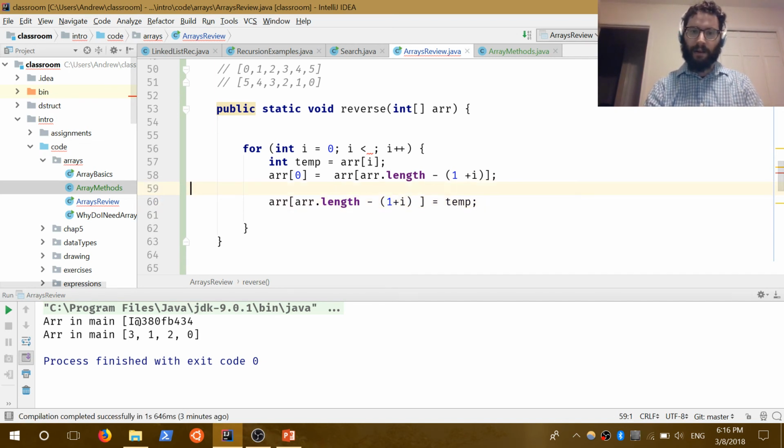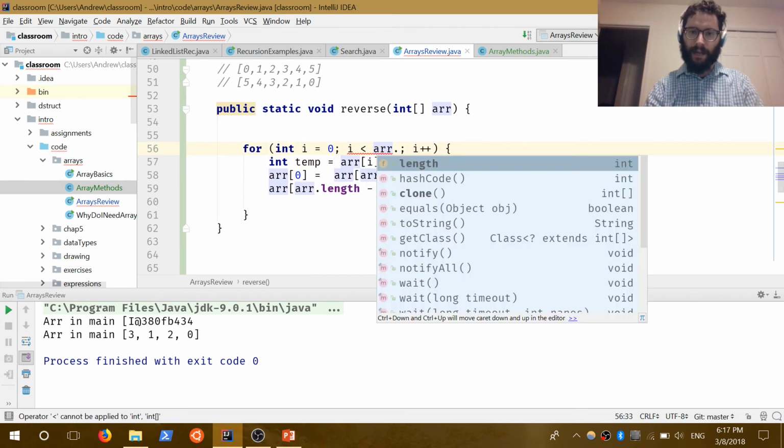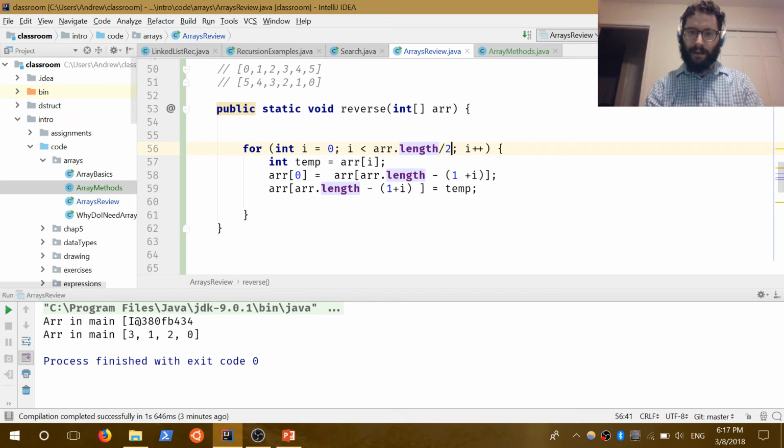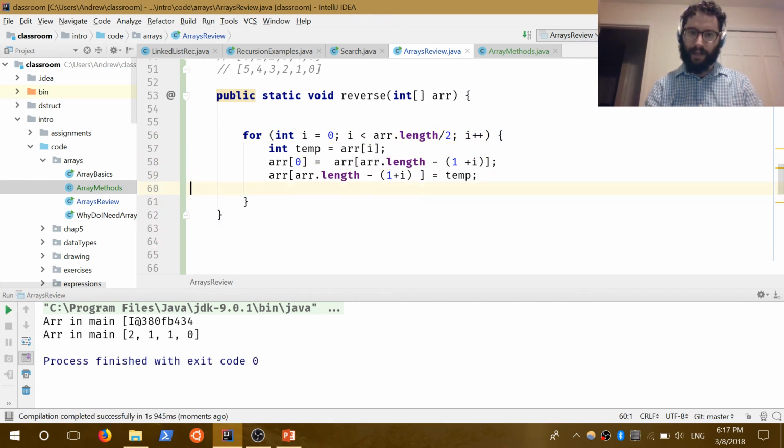But remember, we don't want to go over the entire thing, so we don't want to go up to array.length. We want to go up to the halfway point. Let's go ahead and run this now. 2 1 1 0. Uh-oh. What did I get wrong? Oh, it's always index 0 over here. Can't just copy paste so blithely.